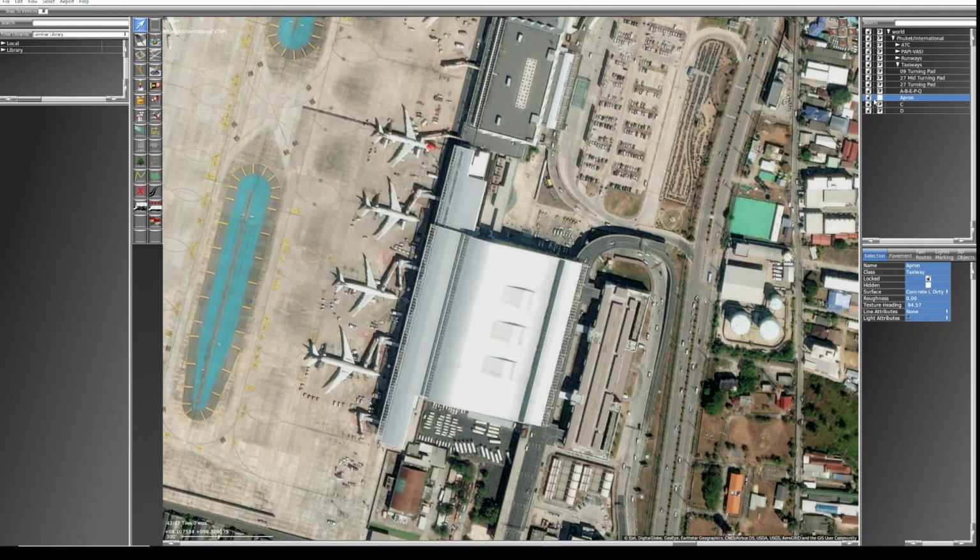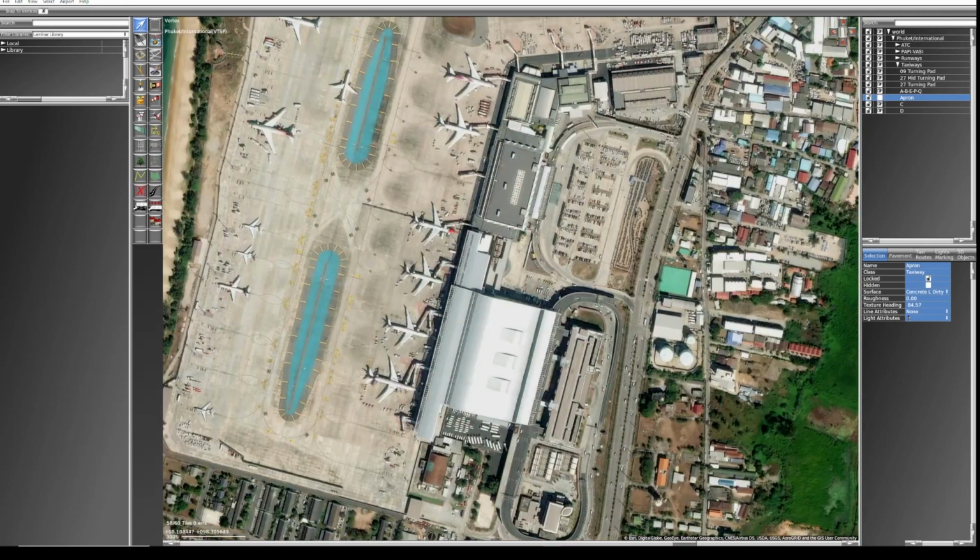And then I've got 1, 2, 3, 4, 4A. Did I do that right? Yes, I did. So that is the last stand that there used to be back in the 90s.